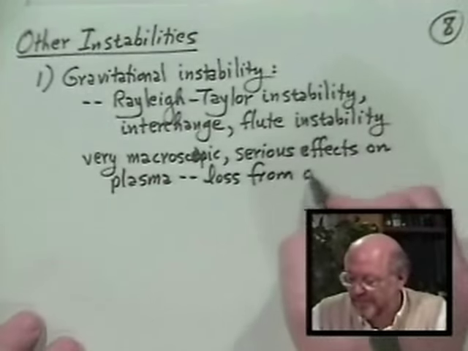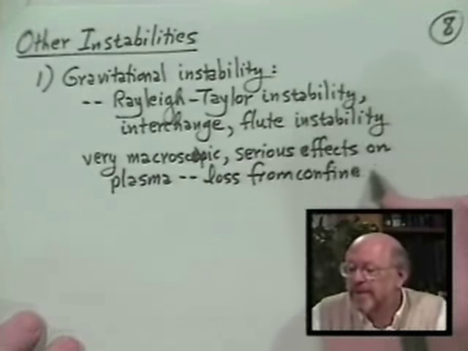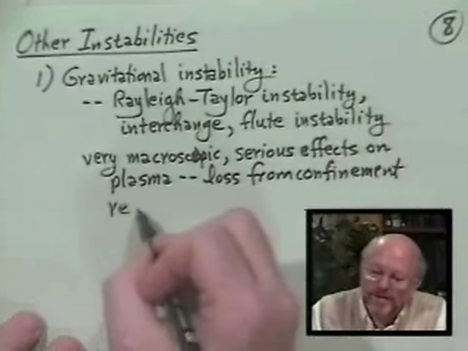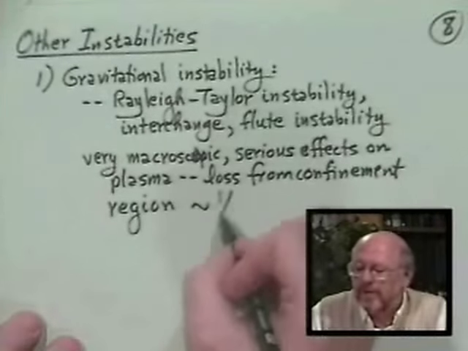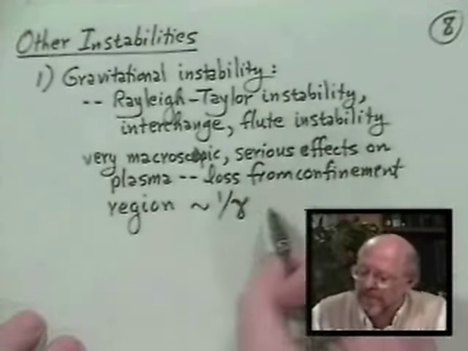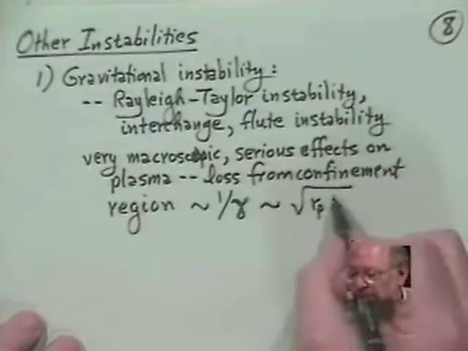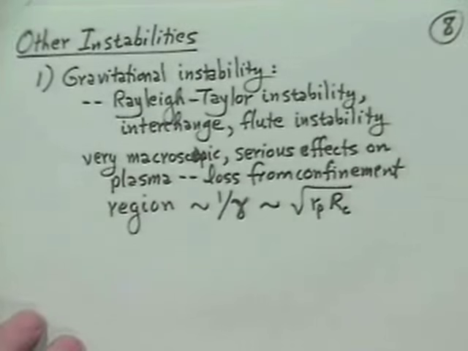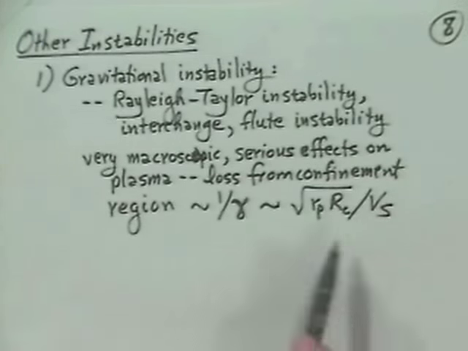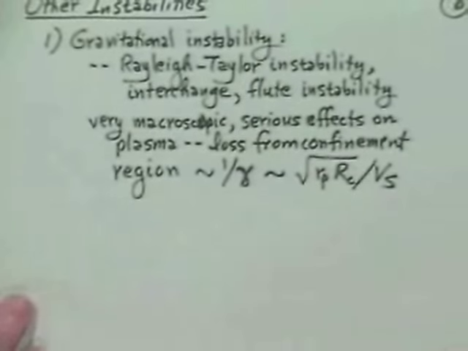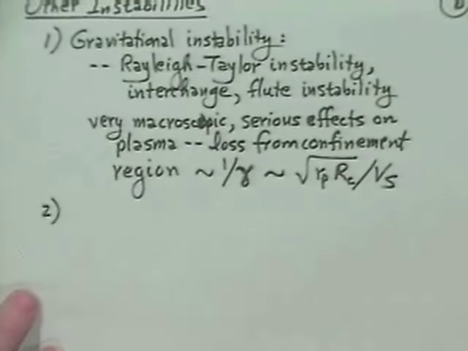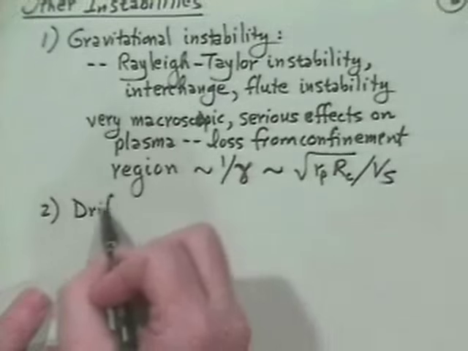On what time scale? Well, it would be on some sense of the instability time scale, and that would be on the 1 over the growth rate time scale. But if you look back, that was sort of the ratio of the plasma radius to radius of curvature divided by the sound speed. So it's basically at a sound speed or a hydrodynamic speed, and these are sometimes also called ideal magnetohydrodynamic instabilities. So this is a big loss of the plasma, and you usually do your best to avoid these types of instabilities. Another type of instability that comes up in inhomogeneous plasmas is the so-called drift instabilities.